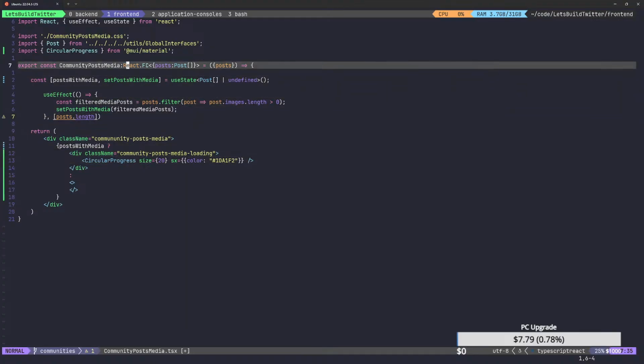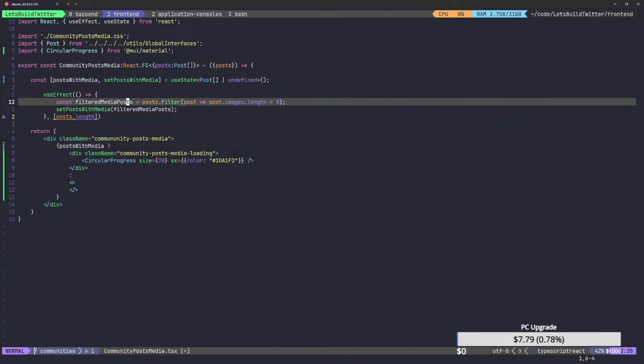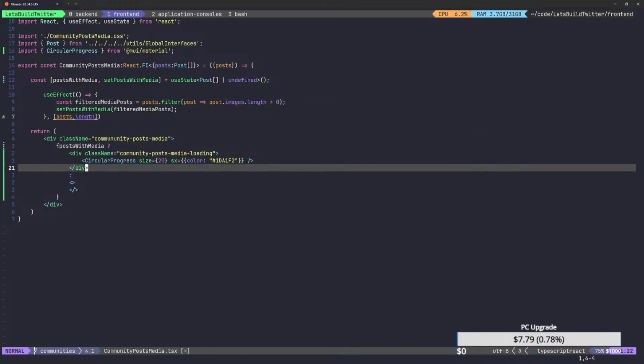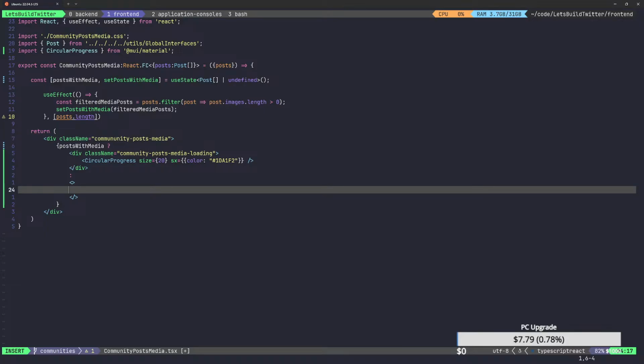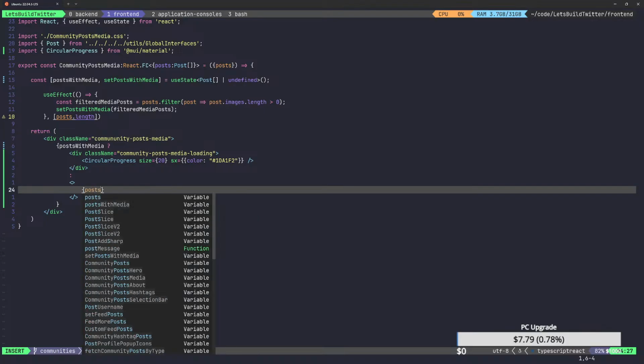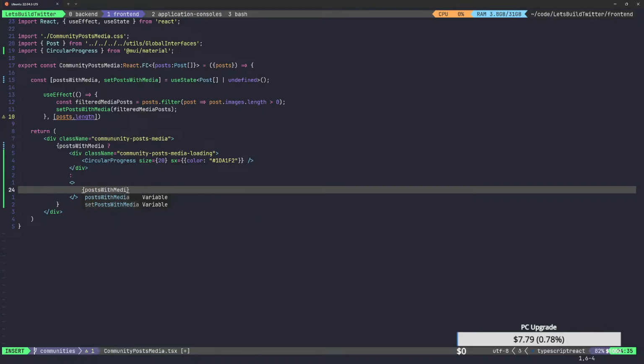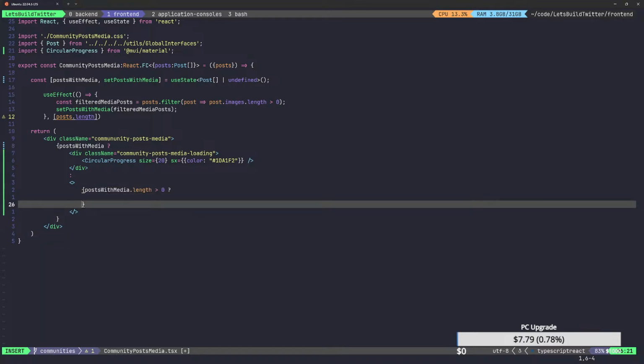So it starts as undefined, but then we set it whenever we get the useEffect running, so it should be set eventually. And then here we know that we have it set. So we say post with media dot length is greater than 0 question mark.